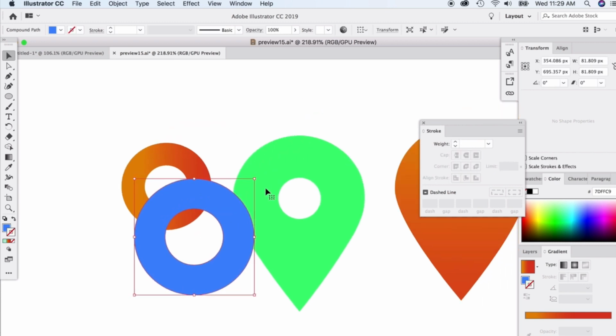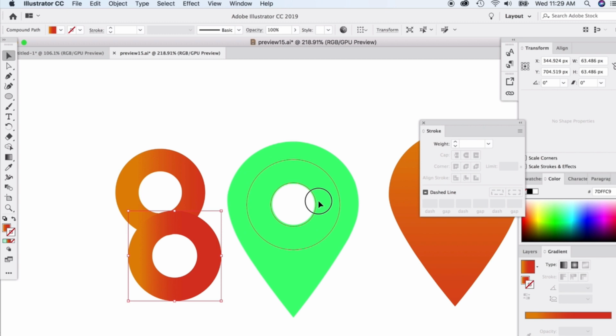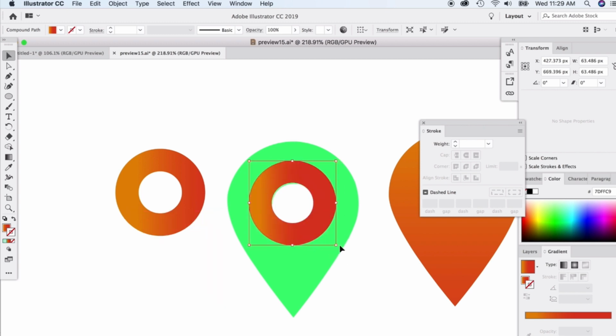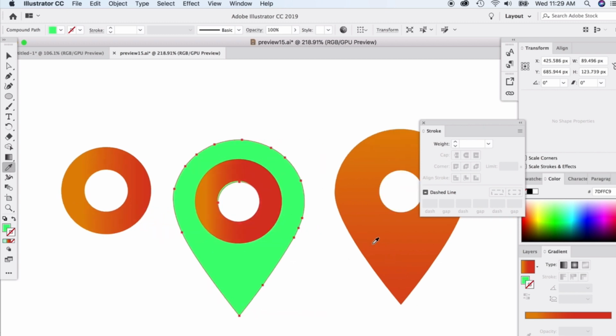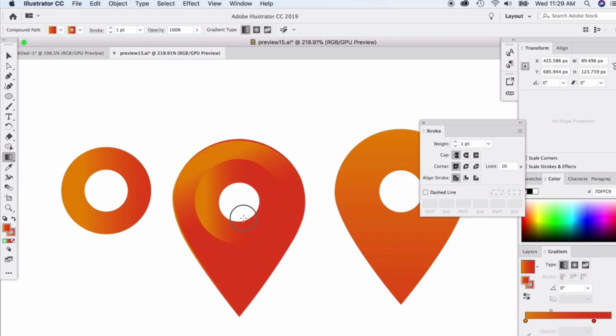Okay, so now that stroke is created, I'm going to take the eyedropper tool, sample our little gradient here, and pop that over here to our shape. I'm going to go ahead and grab the gradient tool here, and I am going to make some adjustments. Oops, not to the stroke, but to the fill. There we go.